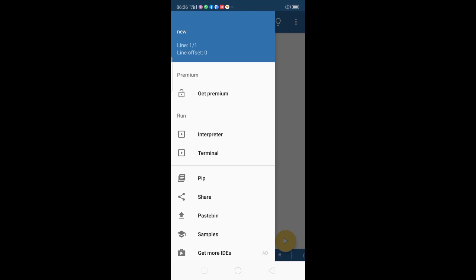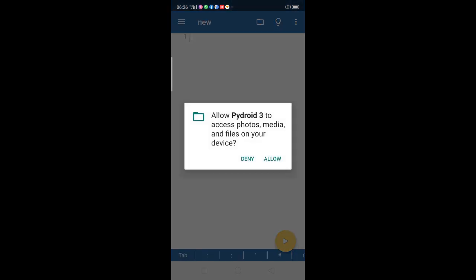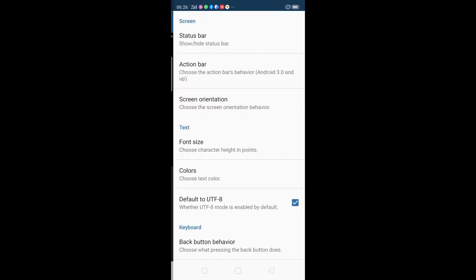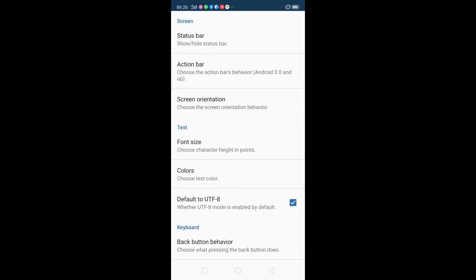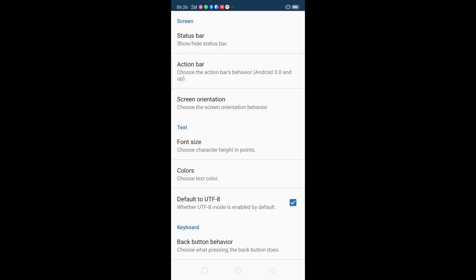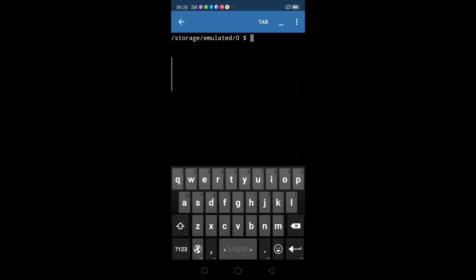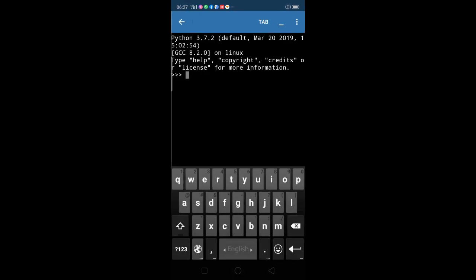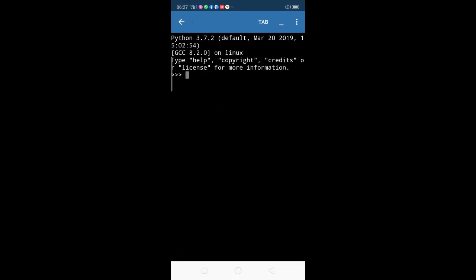So if you want to use Python, there are various ways. You can, of course, use the editor directly. And you can use a terminal to key in various commands. The font size typically is pretty small to begin with, so you can change that, of course. And once you've done that, you have a decent font size, and you can then go back to actual work.